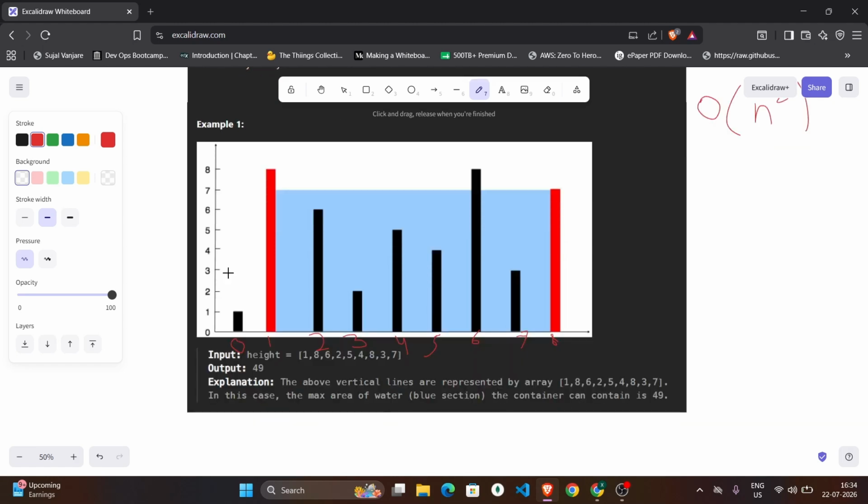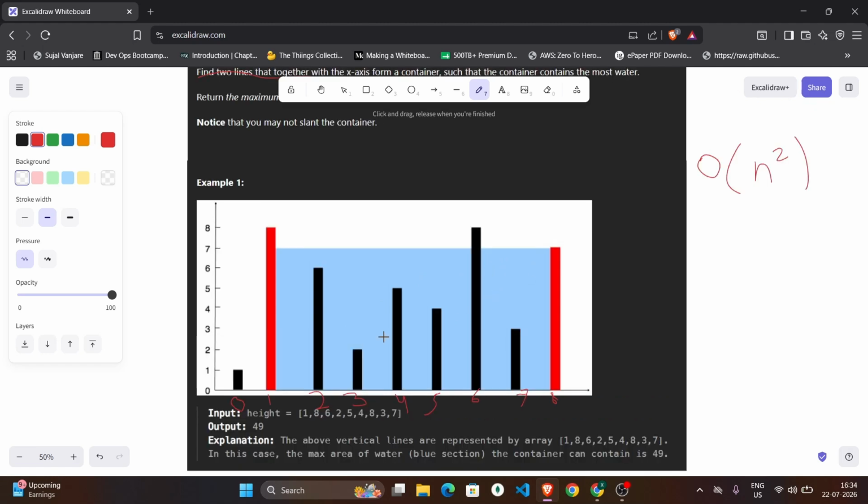We know we have to find the maximum amount of water held between any two bars. To calculate that, obviously we have to use two pointers that we can place between any two bars, and find the volume or the area between them.